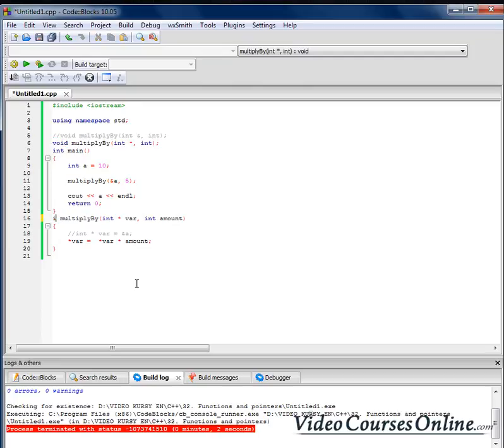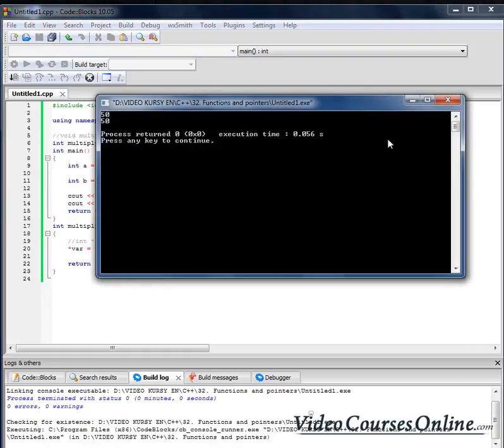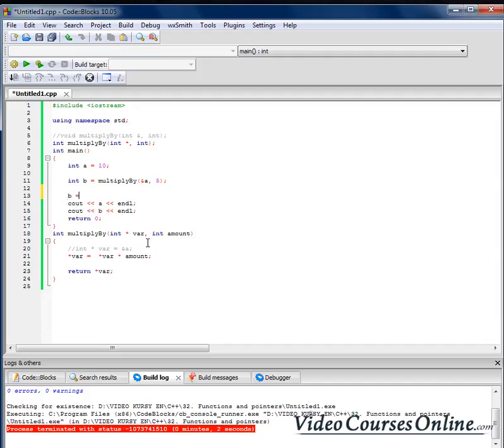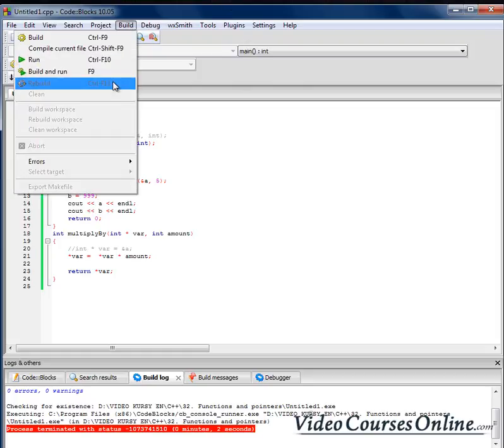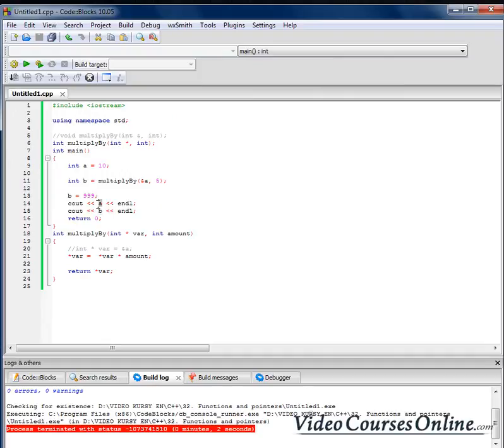Okay, now I'd like to also tell you how to return pointers. Well, if I do something like that, and now I will return here something like that, I am returning only a value. So if I do here int b, and then I send b to the output here, I should have 50 and 50, right? Everything is okay, but this guy here right now is a totally different variable. Now when I send here, for example, 999, we will notice that we changed the value of b, but we didn't change the value of a.